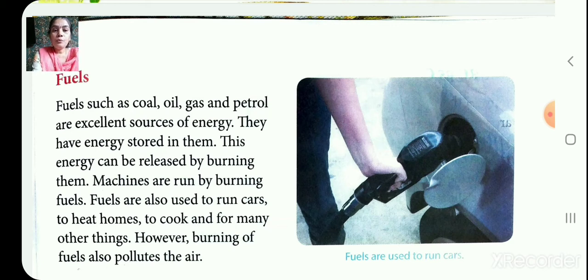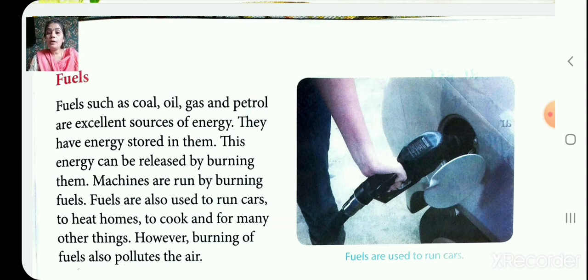They have energy stored in them, like coal, gas, petrol, diesel, oil, etc. When they are heated, the energy is released by burning them. Some machines are also run by burning fuels. Fuels are used to run vehicles like cars, to heat homes, to cook, and for many other things.